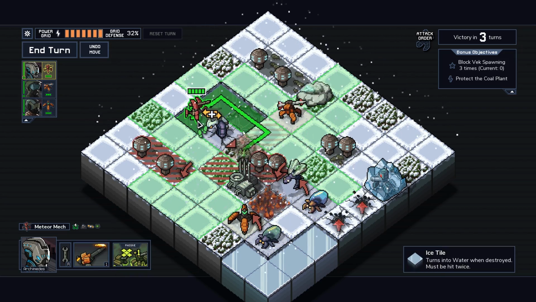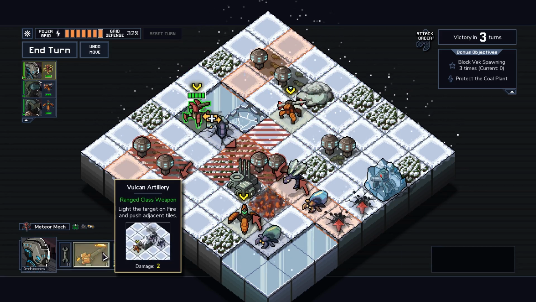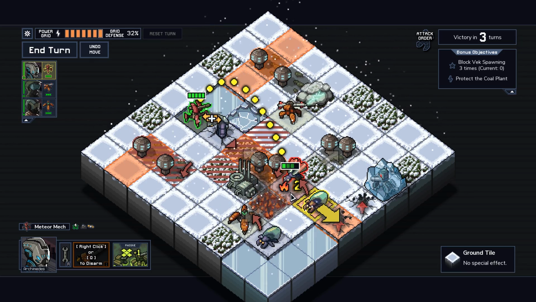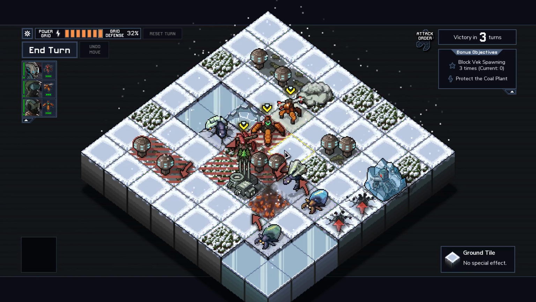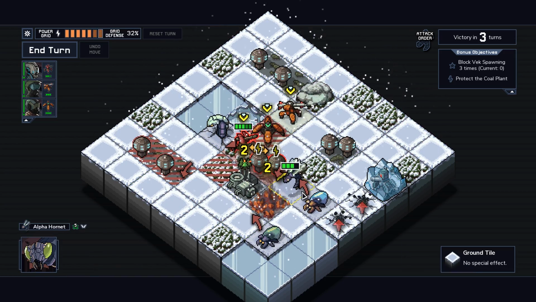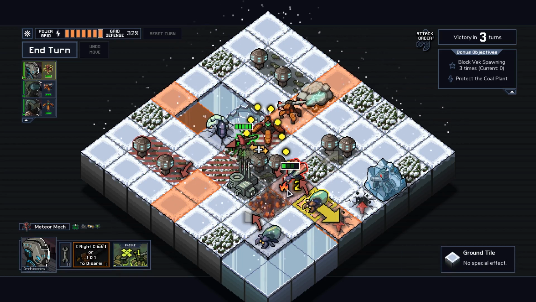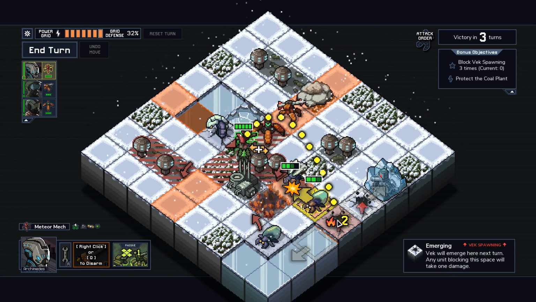Although, even better, we could go back there and whack it for 2, and then that will actually block the spawn at the back. Yeah, we need to block spawns, don't we? That's the problem. 3 turns to do it as well, so I really need to get on that. Okay. Doing that would kill that one. That would be dead, and pushing that one back to there.